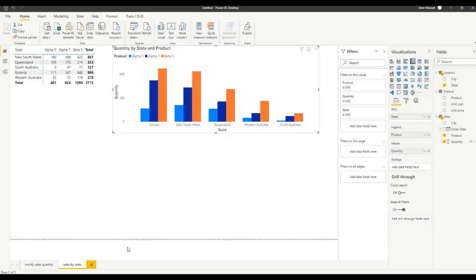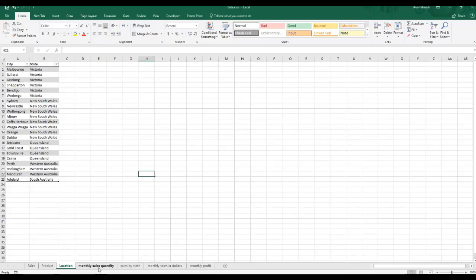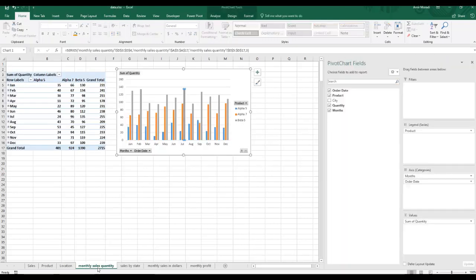Yeah, now we created the second one. Then for monthly sales quantity, let me just copy the name, and then we are going to create again something similar.